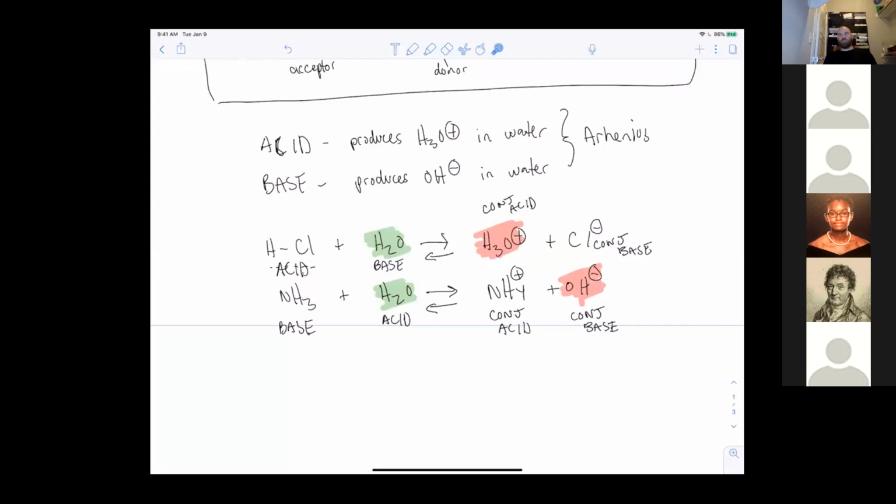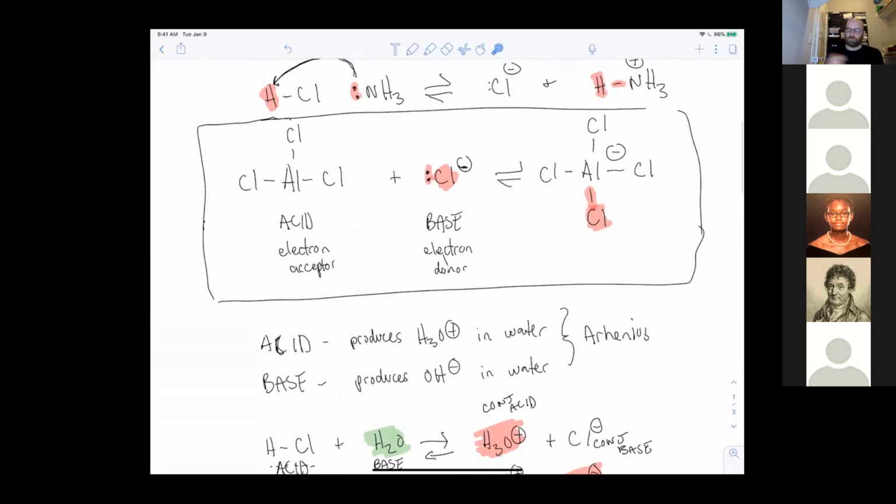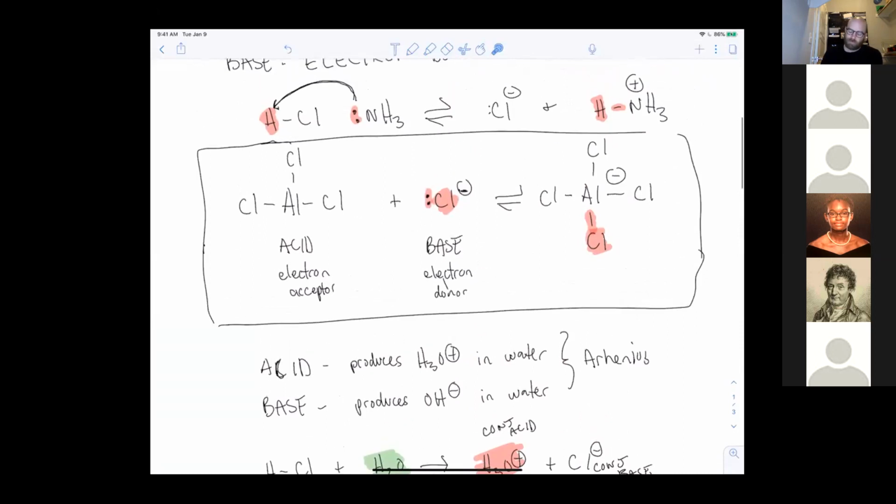Are there conjugate acids and bases for the earlier example? Yeah, you know, I'm not sure. I don't really think about Lewis acids and bases that much. What would we call... the question is, are there conjugate acids and bases for this example? I don't think so. I guess I'll make you a deal: I won't ask you about it on an exam.